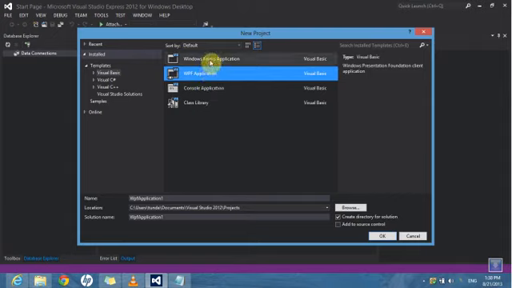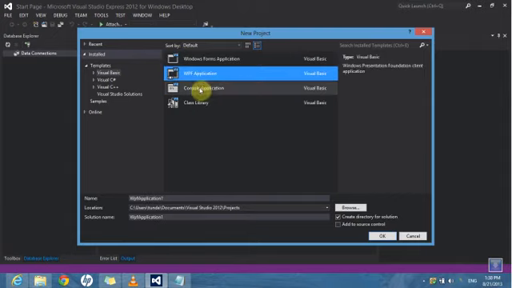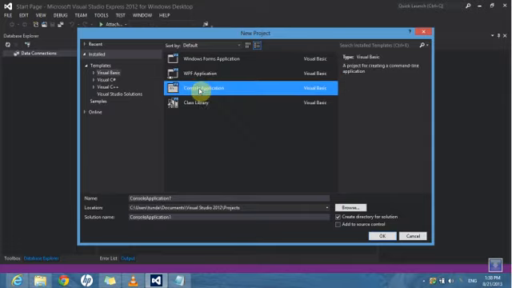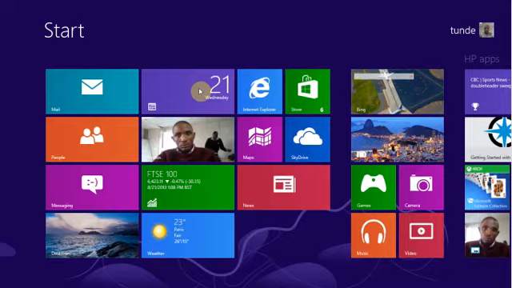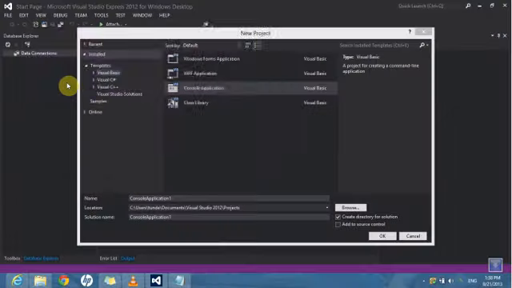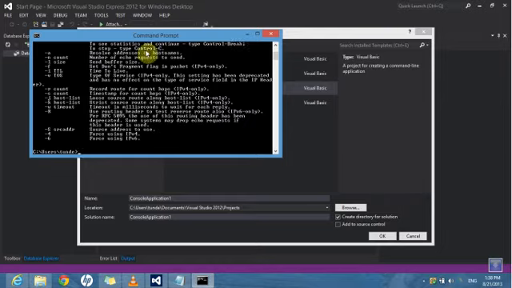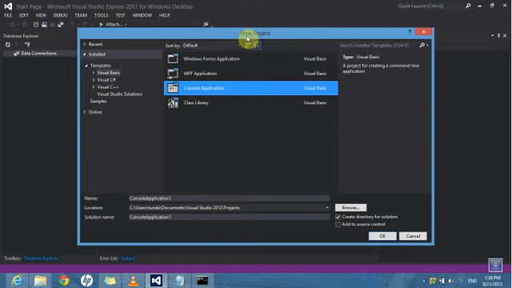Window presentation is very, very rich in GUI, while console application is an application that presents you with a command prompt, like the normal window command prompt, that you don't see any button to click. It will just be something like a command. You enter command and you get the result. That is a console application.